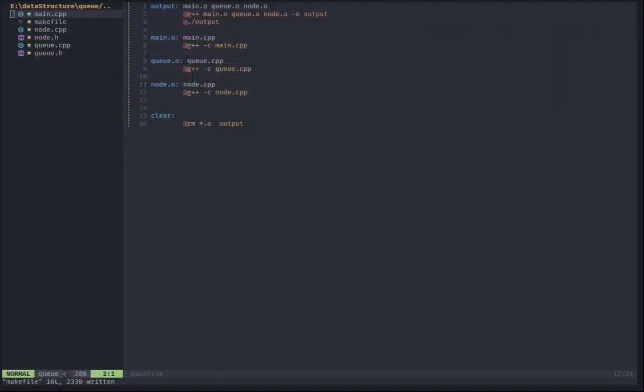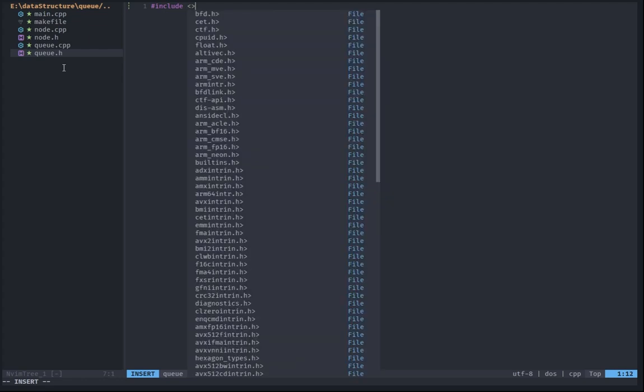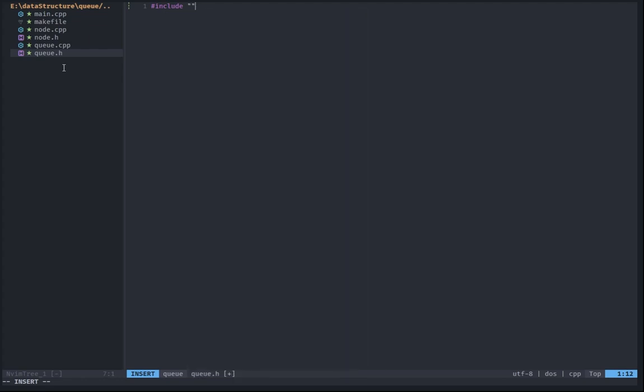So let's get to the code. So let's jump in. Okay, so let's open up our queue header file. So first let's include our node header file. Okay, this should allow us to access our nodes.